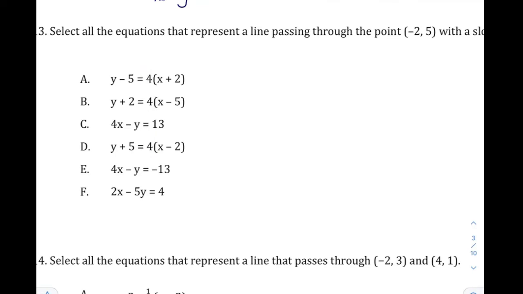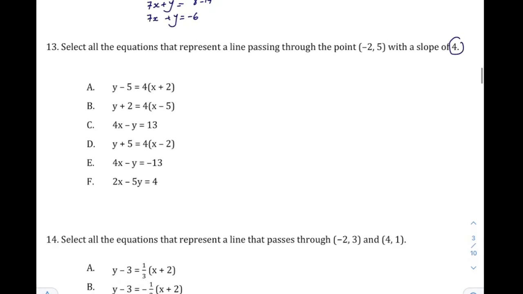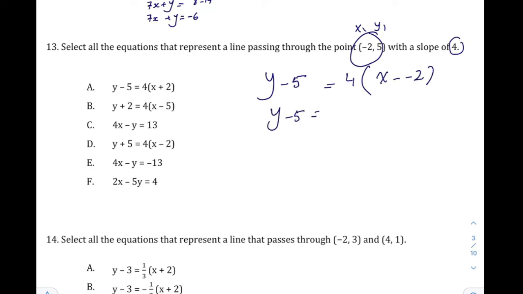First, let us write it in point slope form. Since they are using this point, they have 5 and 2. So y minus y1, this is x1, y1, this is the point I have. So y minus 5 equals 4 times x minus negative 2. Yes, so y minus 5 is equal to 4x plus 2. Initially this is correct, surely. And this one is surely wrong because it was applied wrongly.